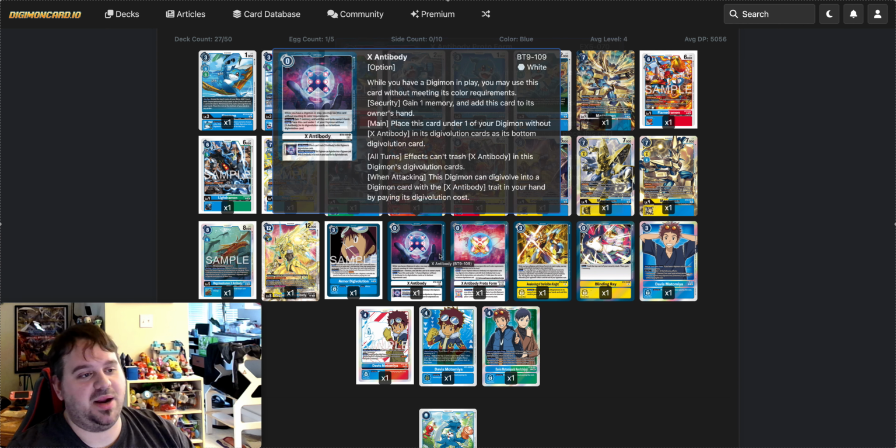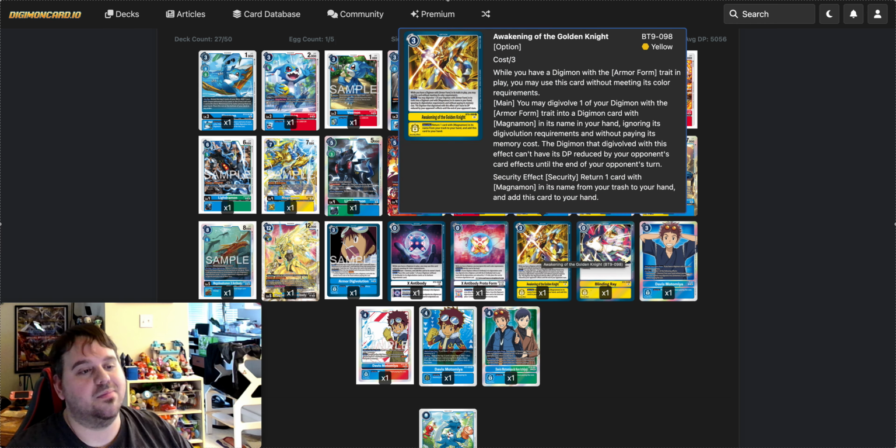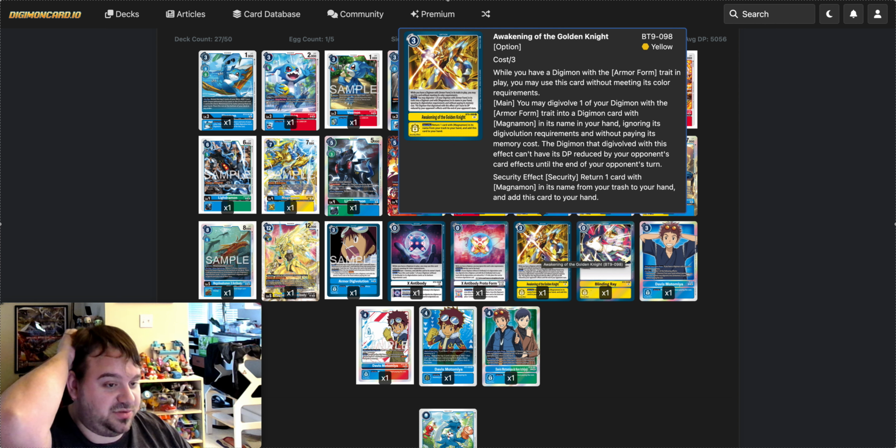Of course, you've got your X-Antibodies, which you can play here just because they do have some value. Being able to attack and Digivolve into Magnamon, or you've got the Seadramon, you want the Seadramon's ability to activate, especially if you use Proto Form to reduce that Digivolution cost. You could play like 1 of each. You could play like 2 of 1. I wouldn't go any more than 2 copies of any X-Antibody in this deck. It's not necessary, but it is a decent play. You've got your 1 Awakening of the Gold Knight, which turns your Magnamon Digivolution into a 3 cost.